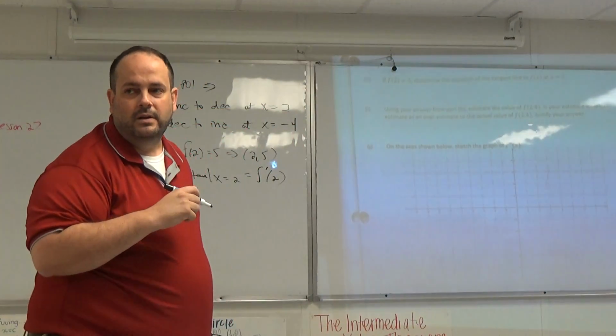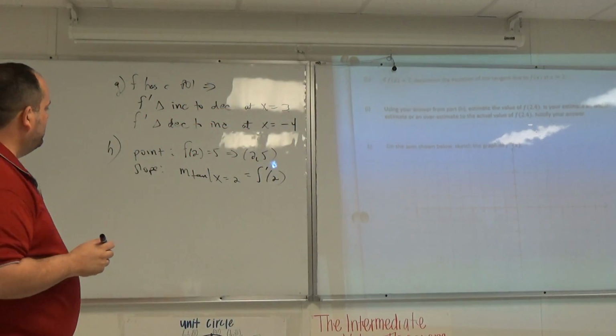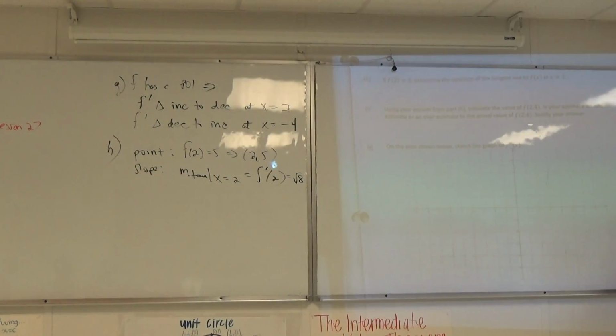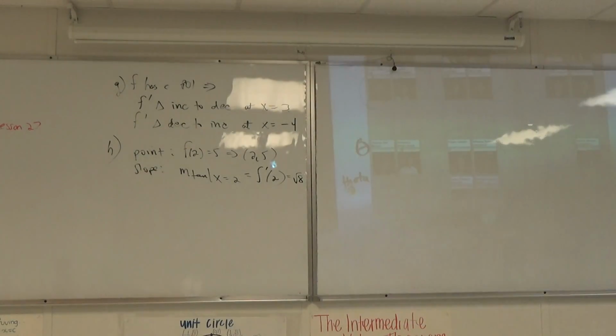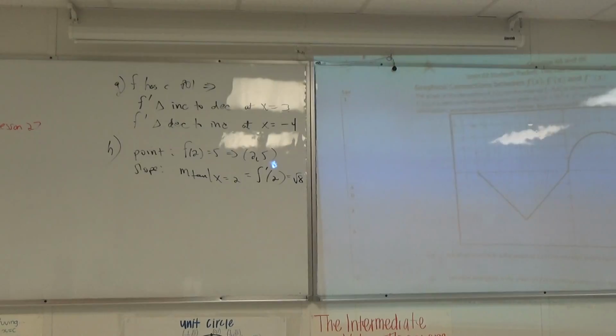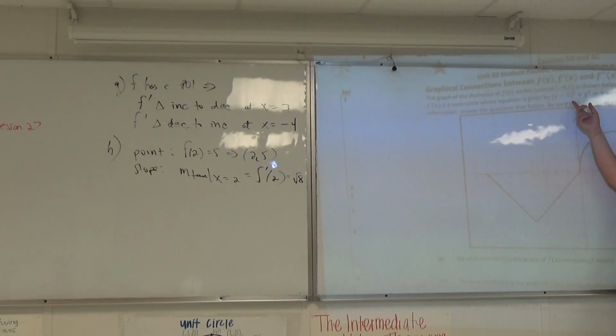Carmen, what's f prime of 2? Square root of 8. How did you get that? You just plug in 2 into the equation, x minus 3 squared plus y squared. Carmen, one more time now that we've got the graph in front of us. Because David, I hear you say f prime of 2 is like 2 point something. You were estimating it? Carmen's not estimating it. She knows exactly that it's the square root of 8. How'd you get that, Carmen? You plug in 2 into the equation of x minus 3 squared plus y squared equals 9. Right, the equation for this circle is x minus 3 squared plus y squared is equal to 9.